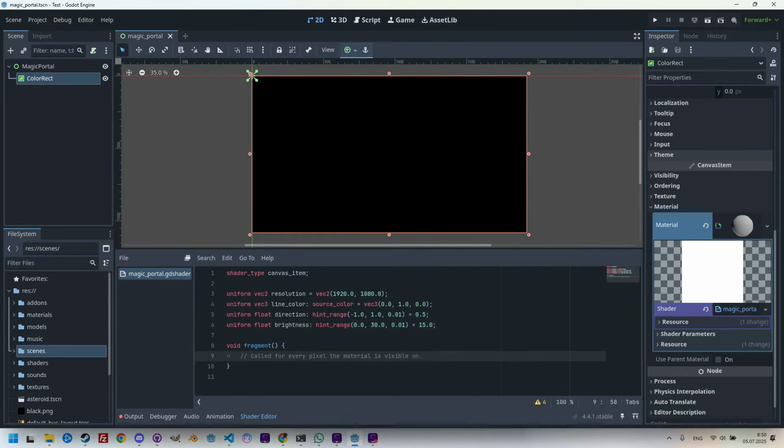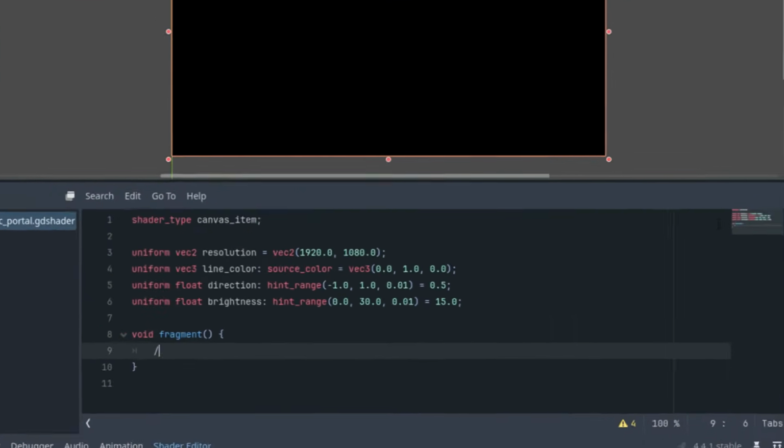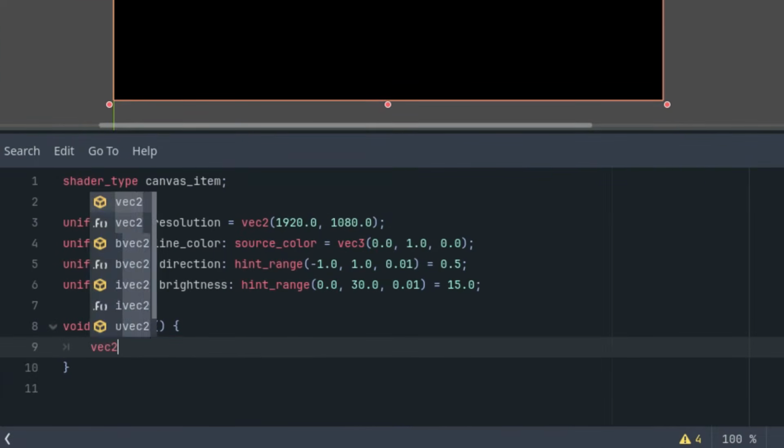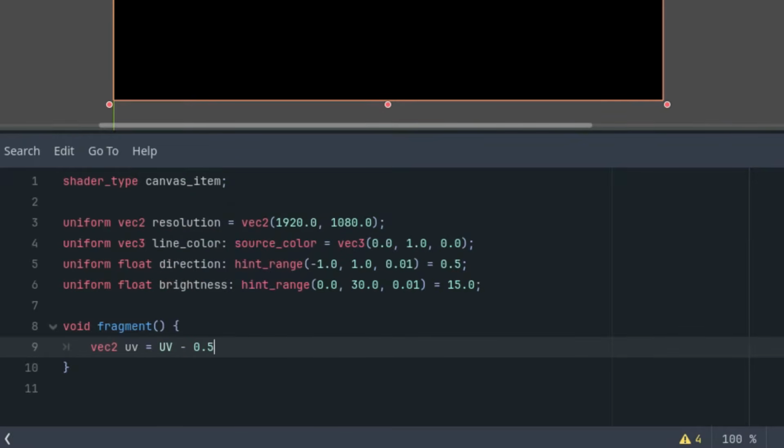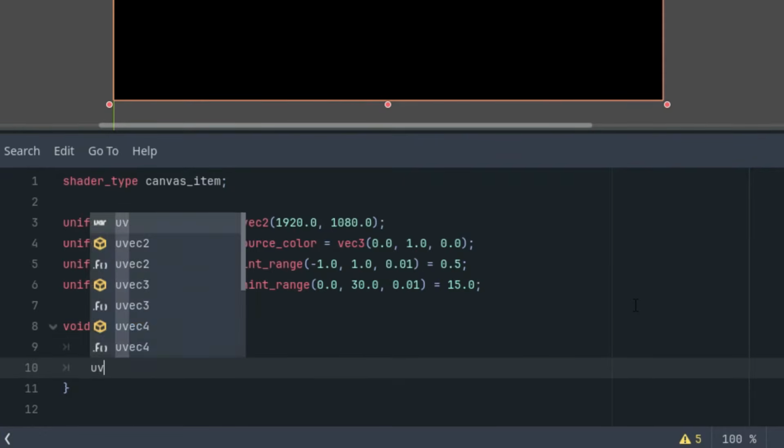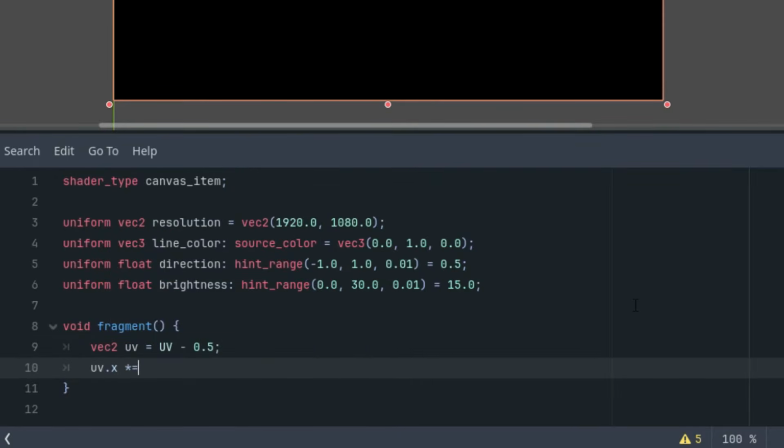So let's write the usual code in the fragment function. First, vec2 uv is uv minus 0.5, which moves the coordinate origin to the center, and then now the aspect ratio recalculation: uv.x is multiplied by resolution.x divided by resolution.y. Okay, what's next?